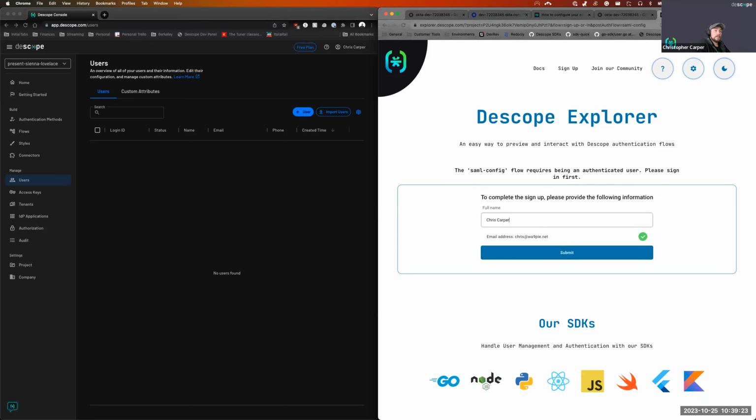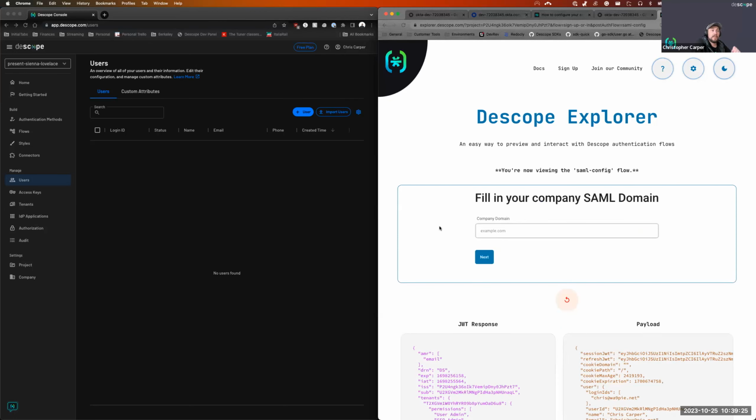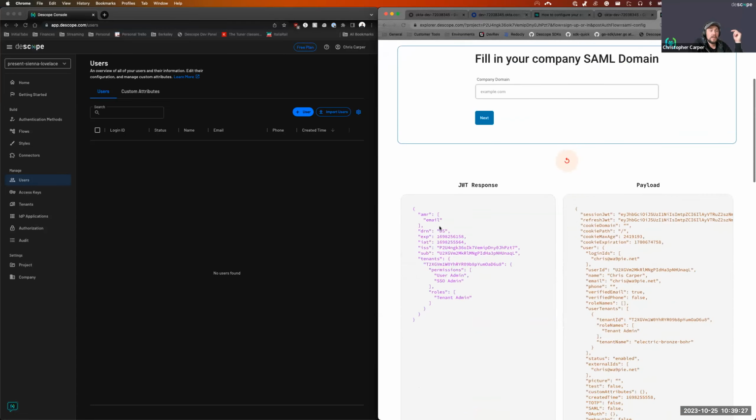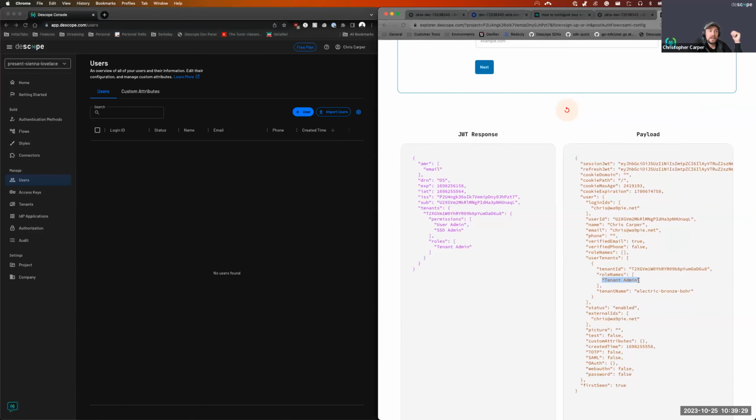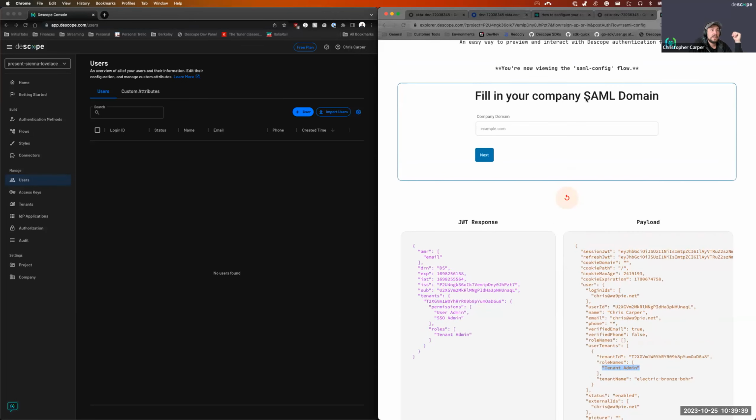We'll continue down that path. See here, we now have the tenant admin role on the tenant. Previously that was the issue: the tenant admin wasn't associated here, it was associated here. We then see our SAML configuration populate here.